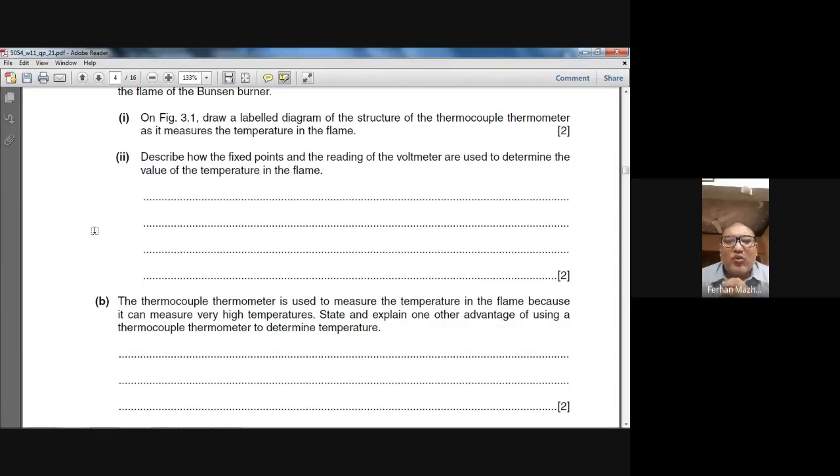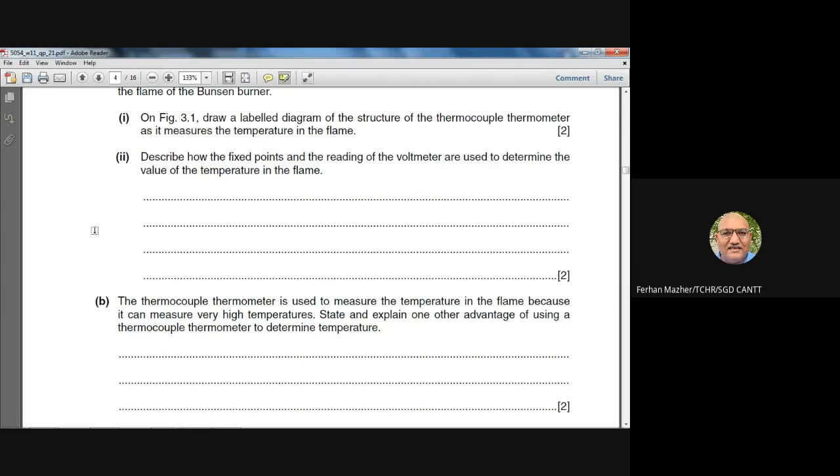Try to understand this. We have a thermocouple. A thermocouple has 2 junctions. One is called the hot junction, the other one is called the cold junction. For the fixed points, the cold junction is dipped in the melting ice cubes whose temperature is 0 degrees centigrade, and the hot junction is put above a beaker from which the steam of the boiling water is coming out. We suppose that its temperature is 100 degrees centigrade. So the cold junction will be at 0 degrees centigrade and the hot junction at 100 degrees centigrade. Whatever reading comes on the voltmeter, I will call it EMF1.